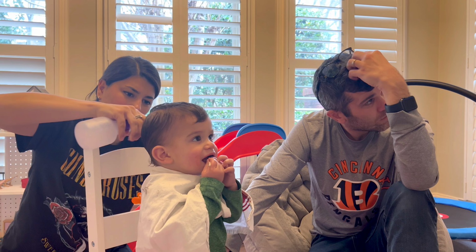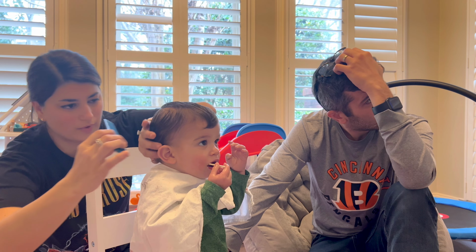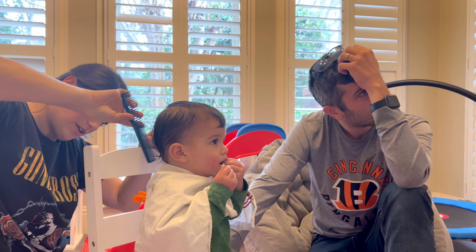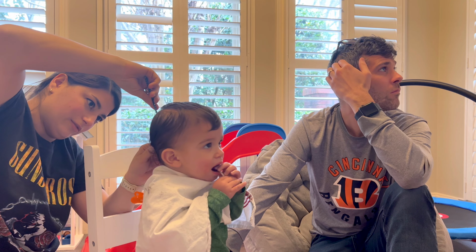Time to cut the back of his head, and I'll give you a better angle of this when I cut Max's hair next. There's just a small section left to cut back here, and I'm going to use each of the side pieces as a guide for the length, and this is a great chance to make sure everything is even all around.